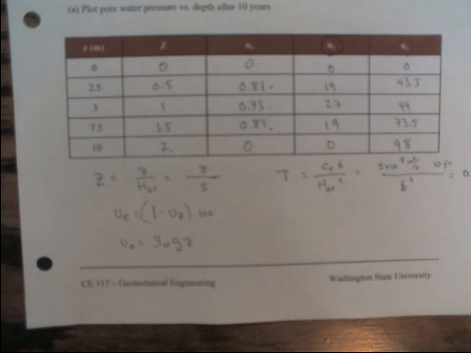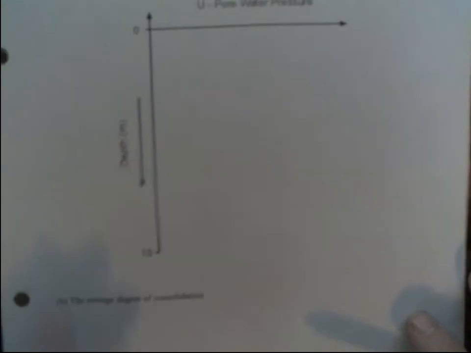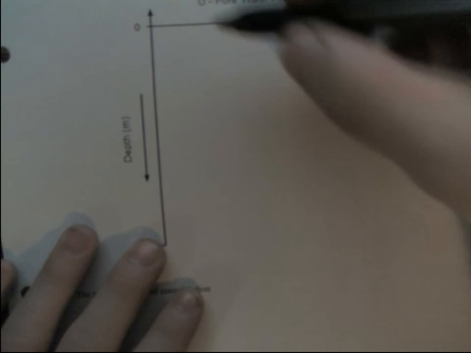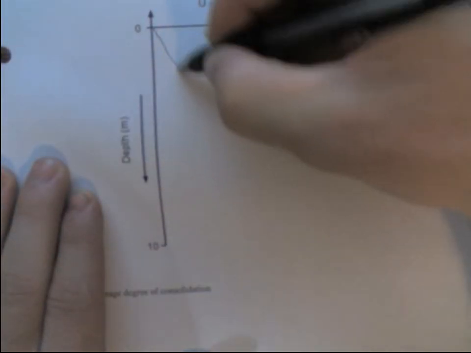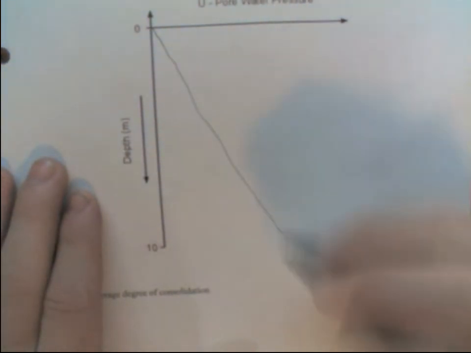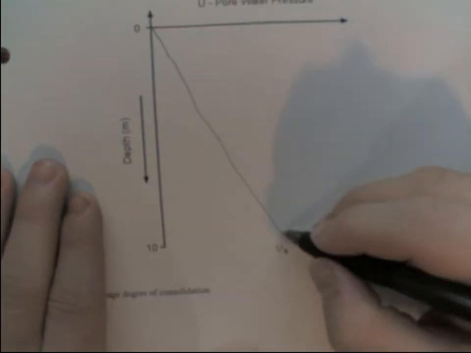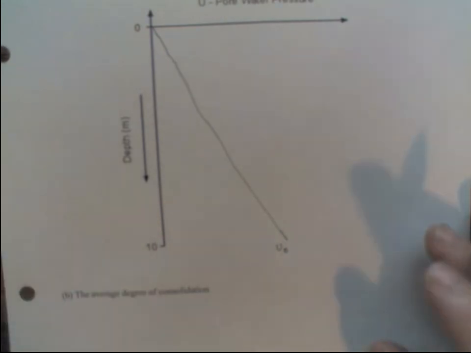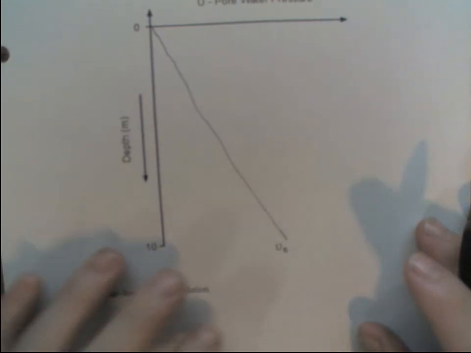So what does all that mean? Great question. What we're going to do is plot that out, and hopefully that'll bring some resolution to this. So I'm going to bring this over to the next page. We're going to start out with basically going down like this. This is going to be our static pore water pressure. We'll say U naught. This is again for static. It's just basically coming down at an angle here. The further down you go in the water, it's linear, and that pressure increases with depth.